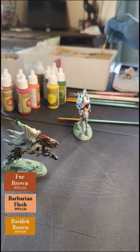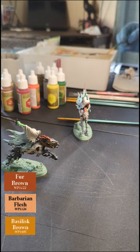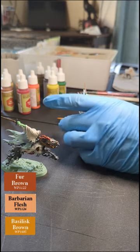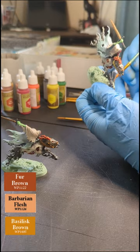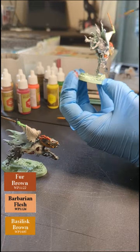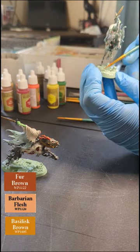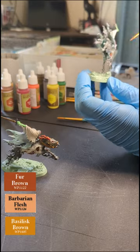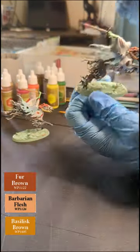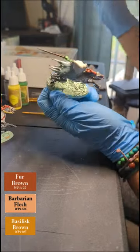And with the riders finished up, I'm going to be moving to the bases. So Nighthaunt armies, their bases usually have a lot of detail in and of themselves already. A lot of the based minis that I've been working on, I'm planning on going back and doing some additional work with the terrain, because they're all just flat bases. With the Nighthaunt army, a lot of them do have pre-molded bases with a lot of detail.